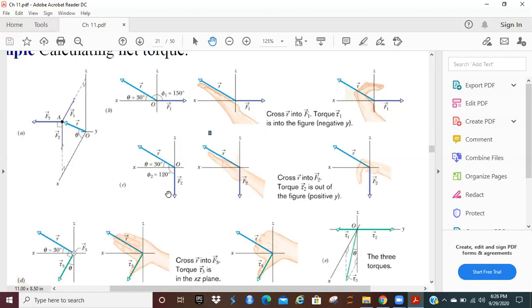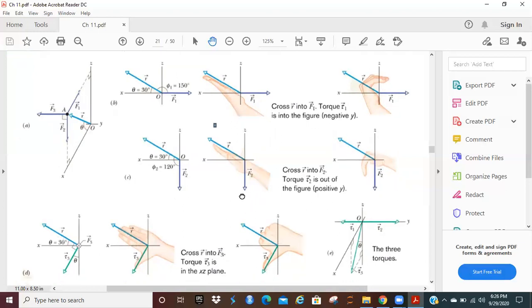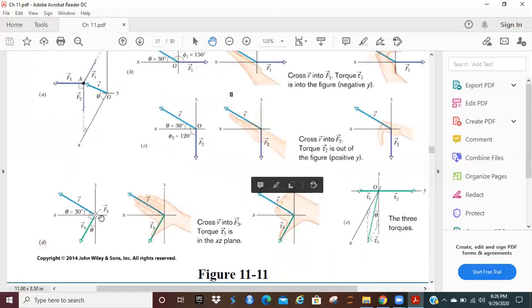If you look at part C here, R is being subjected to force 2. Again, take your right hand and fold it towards this particular force. Which way does your thumb point? Your thumb points out of the page here. If you take the final vector, F3, out of this particular drawing, and remember the X and the Z are graphed in this fashion, how do we represent force 3? We represent it by pointing into the page, and that's why you see that X there for that particular vector.